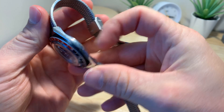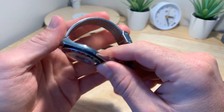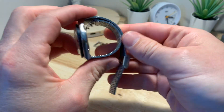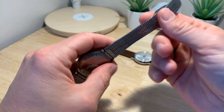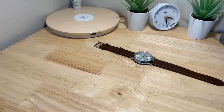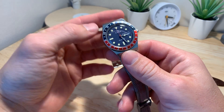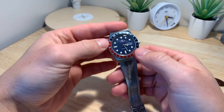That said, the bracelet has good flexibility — it's not going to fold over on itself, but it contours well enough to fit just about any wrist size. I've also read and heard online that it's a hair puller. Luckily I don't have much arm hair so I haven't noticed it personally, but if you've had issues with bracelets pulling arm hair in the past, apparently this one will do it.